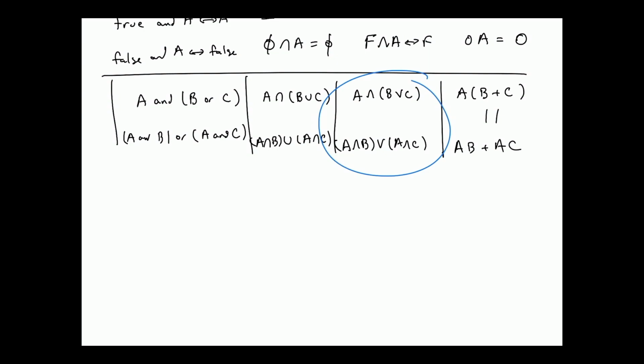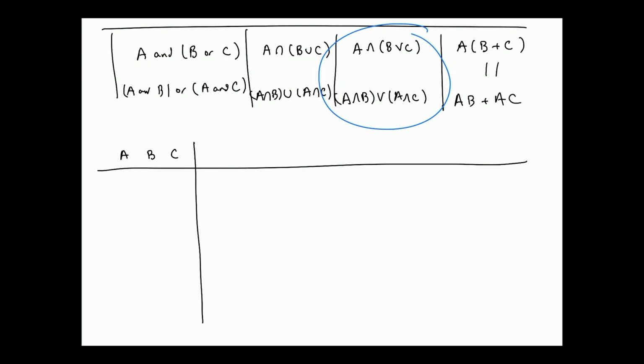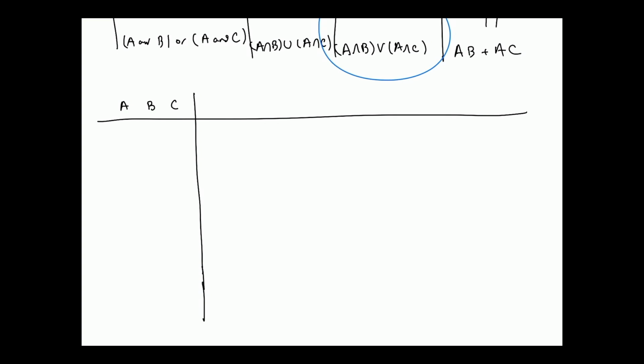Okay, because A, B, and C could be every combination of one being true and the others being false or whatever is possible. Okay, so I'm going to have to make here a really giant table. Okay. So, in addition to being math class today, this is also like giant spreadsheet day. Okay. So Excel would actually be really handy for keeping this straight because my handwriting is terrible. Okay. So we have eight total possibilities for what A, B, and C can be individually. Okay. And let me use zero for false and one for true just for cleanliness. Okay. So let me write all eight of them down.